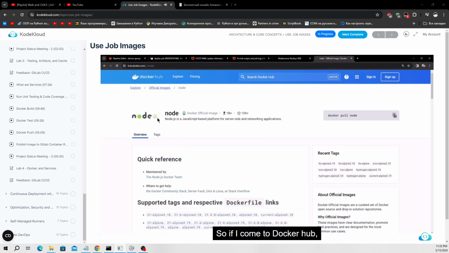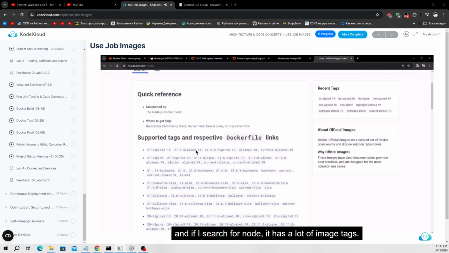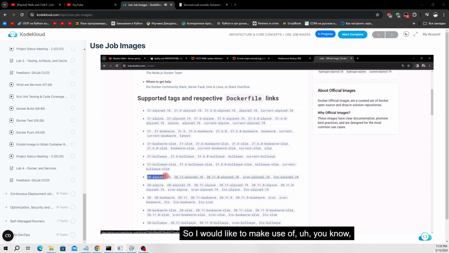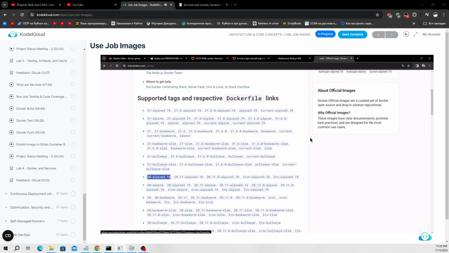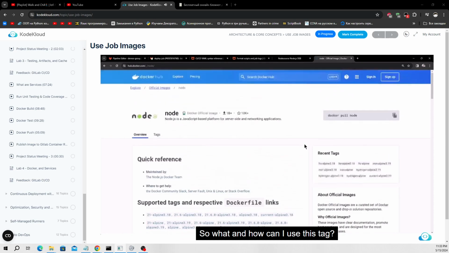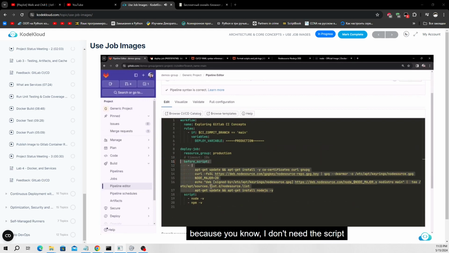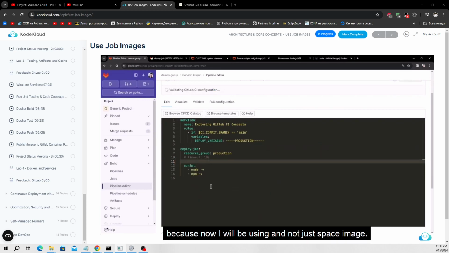So if I come to Docker Hub and if I search for Node, it has a lot of image tags. So I would like to make use of this 20 Alpine 3.18 tag. So what and how can I use this tag? So all I need to do is go back to my pipeline, remove the before script because I don't need the script, now that I will be using a Node.js based image.